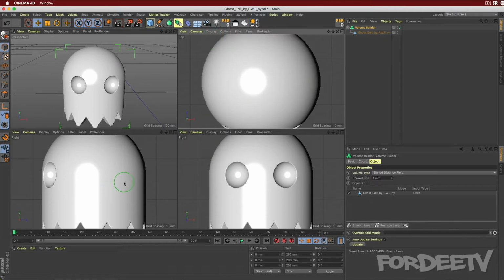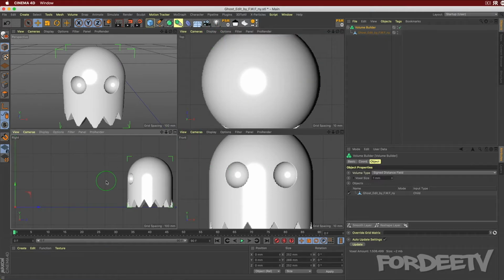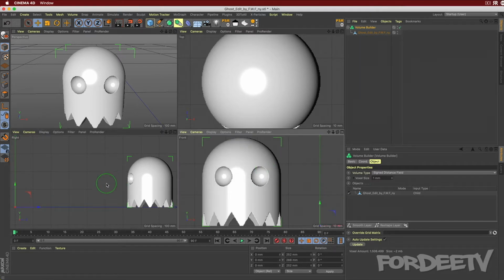If we come into these views, press H, it's going to recenter, but it's going to recenter based on where its origin is. Excuse me. You'll notice 0, 0 is here and it's off. I'm not going to fix that. No big deal. We're just going to go ahead and start working.